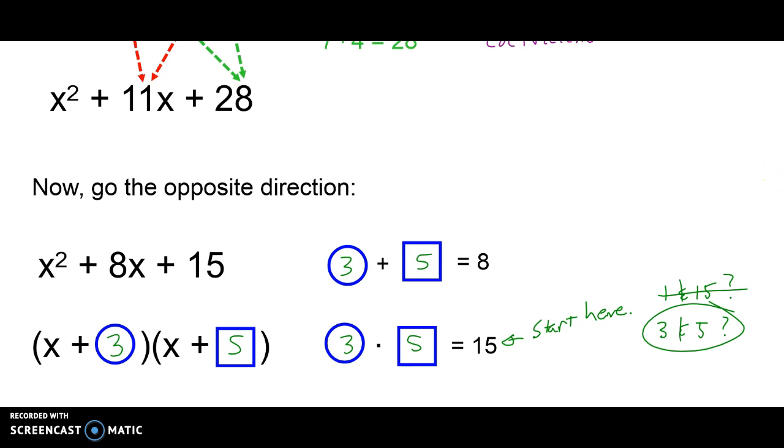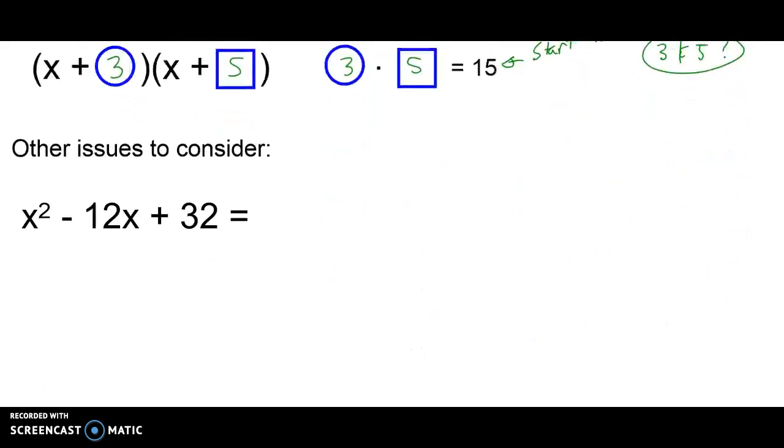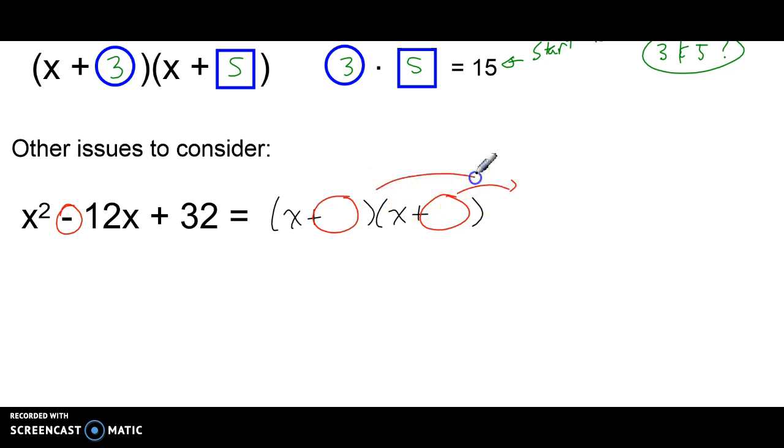There are some slight complications that make this a little more challenging. For example, a problem like this, if you've got a minus sign over here, things are going to be a little trickier. You can't just start out like we did the previous problem and try to figure out two different numbers that are going to add up to 12, because it's adding up to negative 12. And I don't care how clever you are with numbers, there are no two positive numbers that are going to add up to negative 12. So what that means is we're going to have negative numbers. That's not too difficult to realize, pretty straightforward. And other than the fact that they're two negative numbers, you treat this just like you did the other problem.